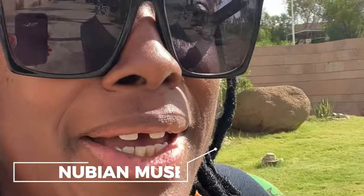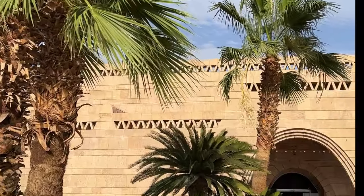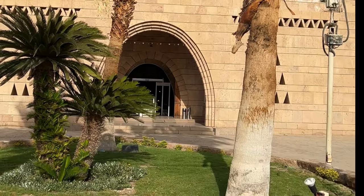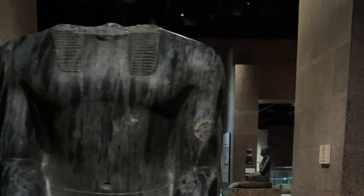Next up is the Nubian Museum. Interestingly, this part of what is now modern-day Egypt never actually used to be a part of Egypt at all — it used to be part of Nubia. This museum is dedicated to the Nubian people, talks about their history and civilization, and I'm really excited to find out more. We went for dinner with a Nubian family last night — spectacular food, it was so good. The Nubian Museum is one of the best places to learn about ancient and modern-day Nubian people and contains a range of artifacts including handicrafts and artworks.